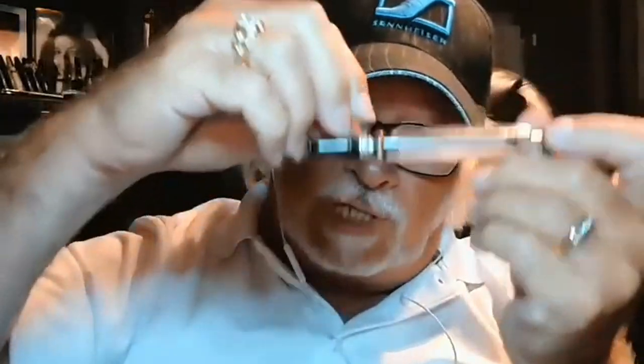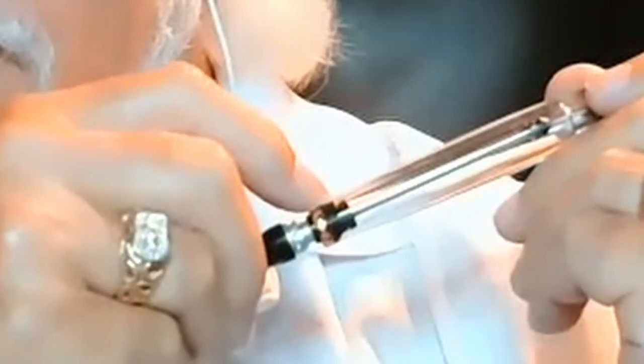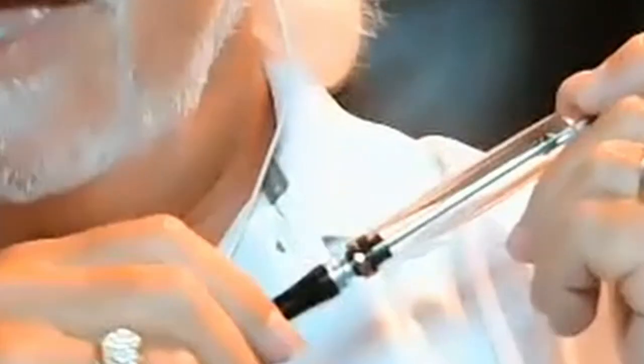my camera doesn't focus, but maybe if I put this against my shirt, you might be able to see that the front O-ring is missing. Uh-huh. It's hard to see from here, but I'll take your word for it. Yeah, okay. Maybe I'll zoom in on that in our recorded video so you can see that. But there are two O-rings on that piston. Yep.